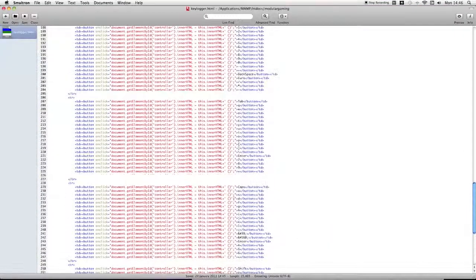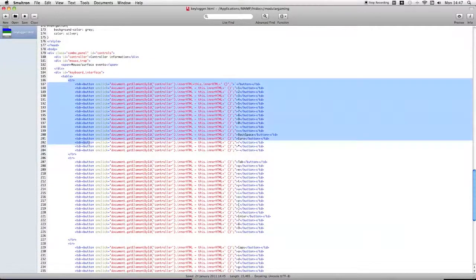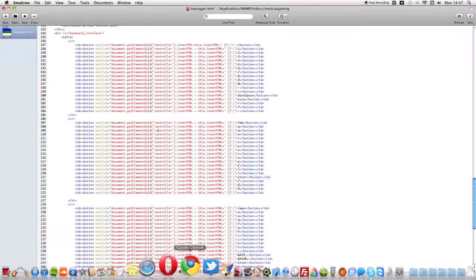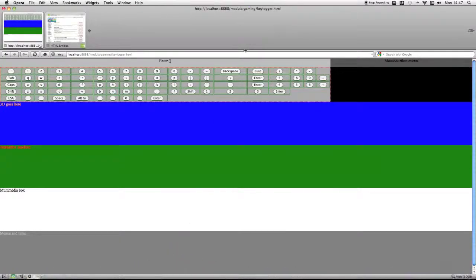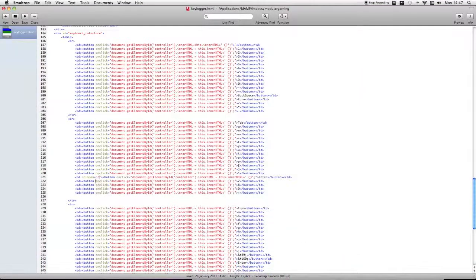As you can see, we've got each row of the keyboard in these table rows. We're looking for the second and the third row of the enter. So just change that to row span.